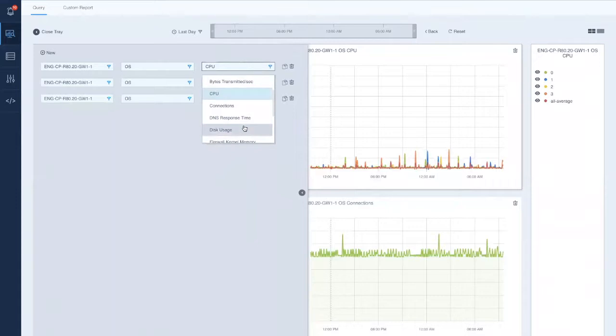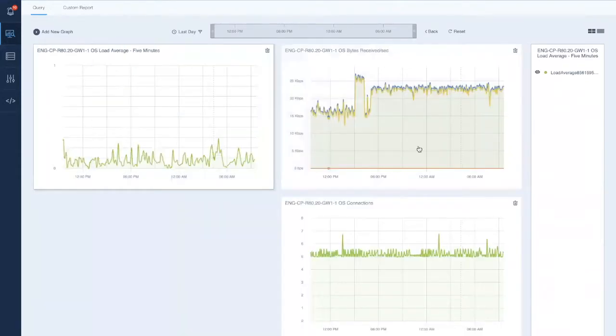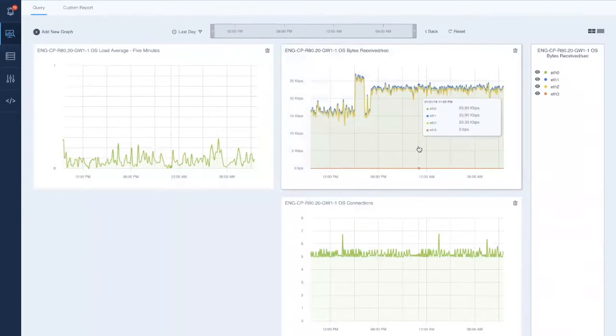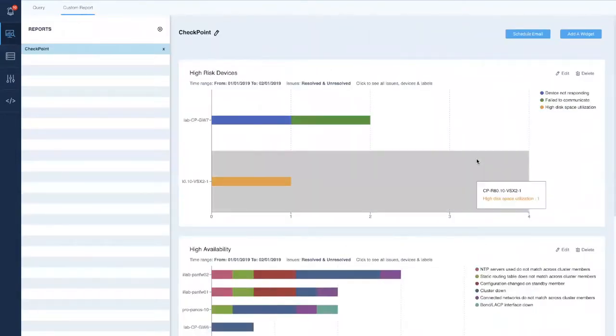Now, it's not just limited to that. We can look at anything from disk usage, the kernel memory, the ARP utilization, or the NIC bandwidth usage. And when we're talking about NIC bandwidth, we really could look at just the physical interfaces. We can look at the VLAN trunks. We can look at bonds, the sync traffic, the management traffic, all of the above. So it's really become sort of a single pane of glass for helping get visibility on the performance of the device.